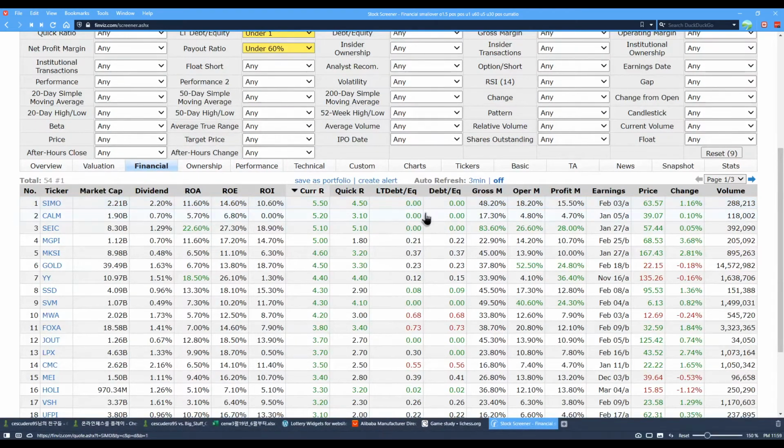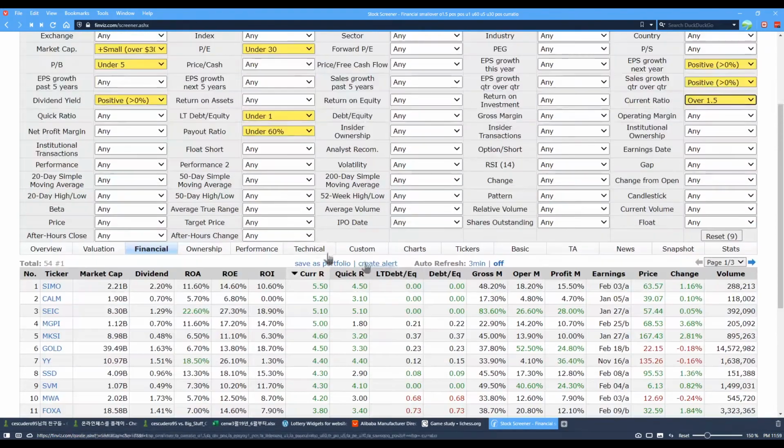So those are very interesting. That might be worth investigating. It also pays a dividend, as we know. So those are the kind of things you want to look for, and it might be interesting to look at these debt-free companies. So that's what we can do. We can screen, we can arrange by whatever we want. We can look for high dividend payers. We can look for debt-free companies.